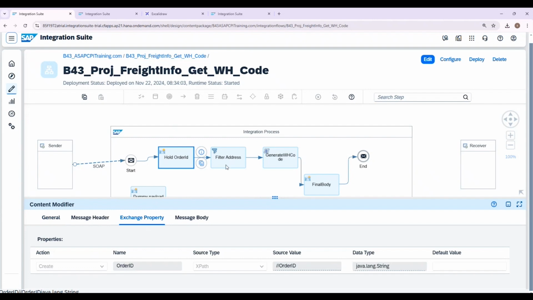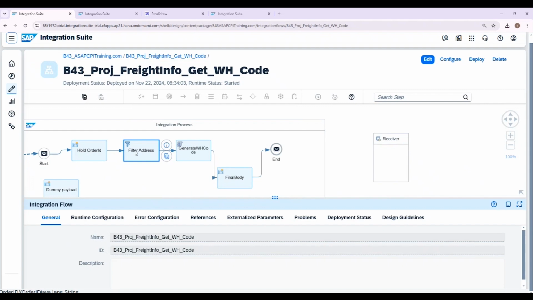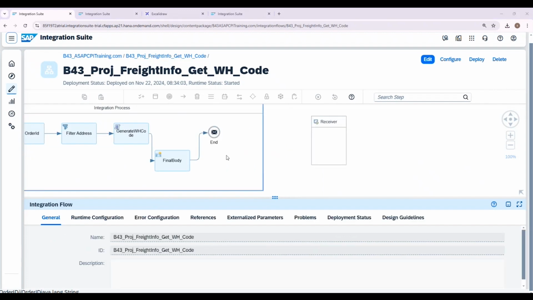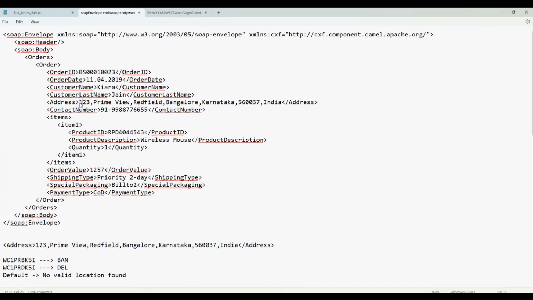After holding it, we are doing a filter so that only the address tag is available for us. Once we have the address tag, we are using a Groovy script so that we can derive the very first characters after the commas, like 1 P R. For that, we have used a script, and we are returning the message in the body.